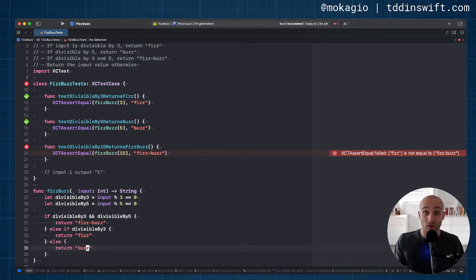Okay, some of you might be saying, hey Gio, this code that you're writing is not very good. That is not the point of this step of test-driven development. We are in the red state, we have a test that doesn't pass, and our mission is to make the test pass. It doesn't really matter how we get the test to the green state, it just matters that we make it pass.